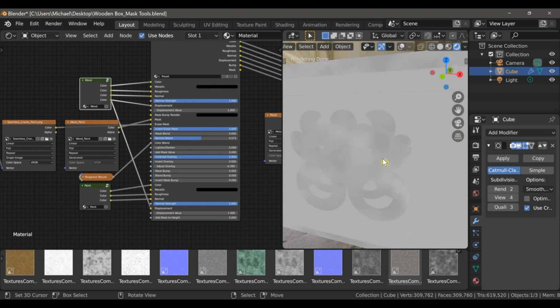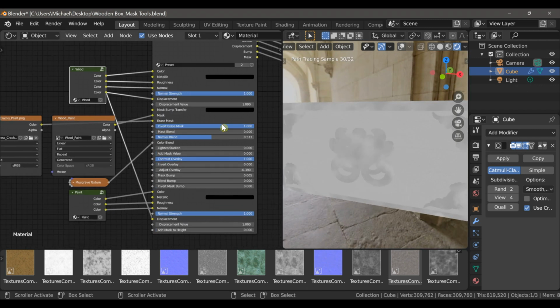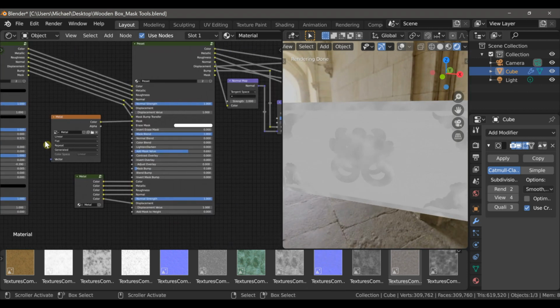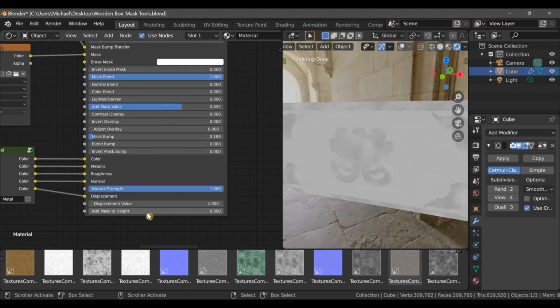Now oftentimes when you download height maps, they vary pretty drastically in their range of value. And underneath of the displacement inputs, you have these displacement value sliders. What they're used for is basically to adjust the contrast of each individual height map. So you can just even out the value. This will make the displacement itself more even.